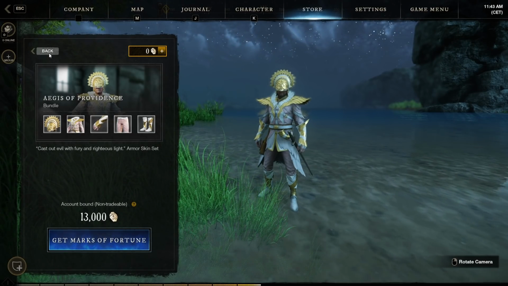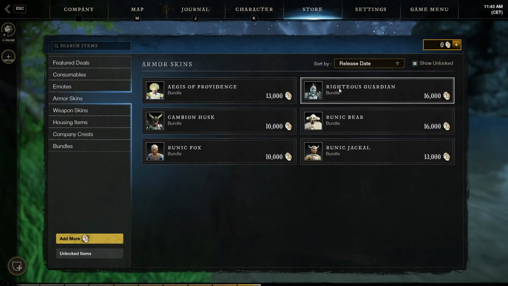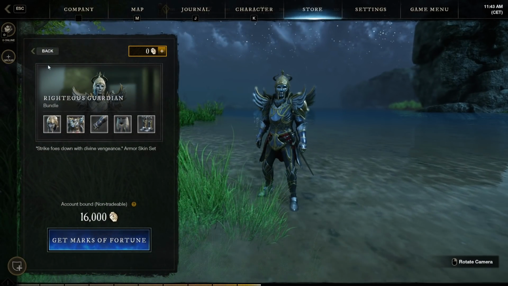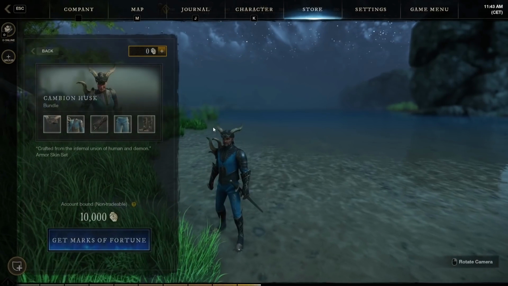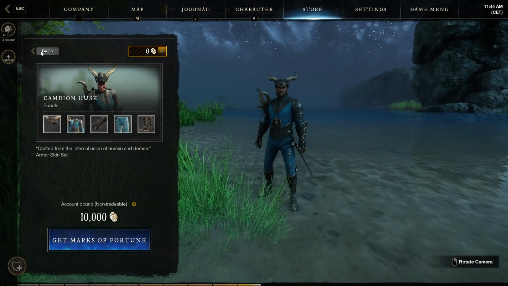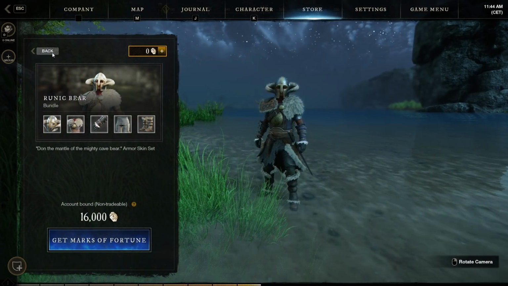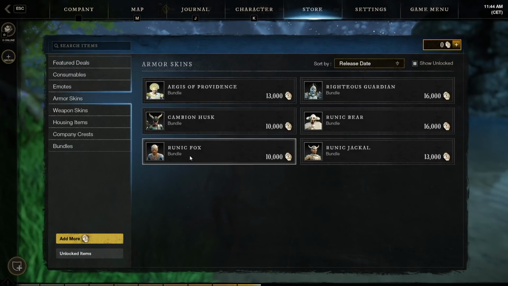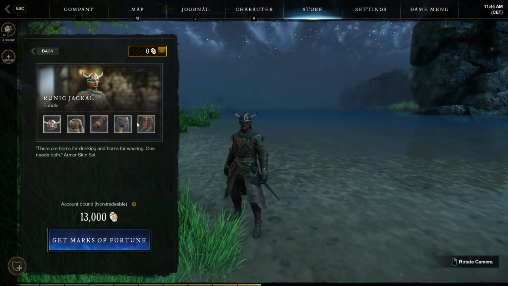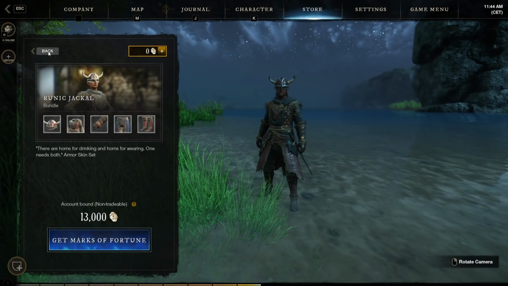So here we have the Aegis of Providence. Many of you know this already because this was in the previous betas, but we have a bunch of other armor sets now. We have the Righteous Guardian here, a very heavy armor set. Then we have the Cambion Husk, which is, I suppose, a bit of a duelist slash hunter skin. I'm not quite sure what this is meant to be. We have the Runic Bear, the Viking skin. I think this was already in the game at some point as well. We have the Runic Fox, a bit of a more lightweight design. And the Runic Jackal, which was definitely in the game already. So that was the first Viking skin that we could try out.